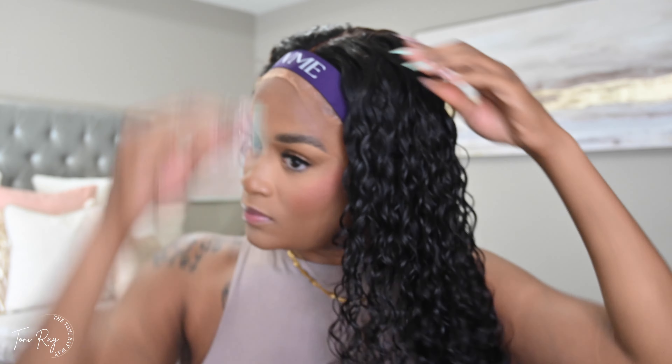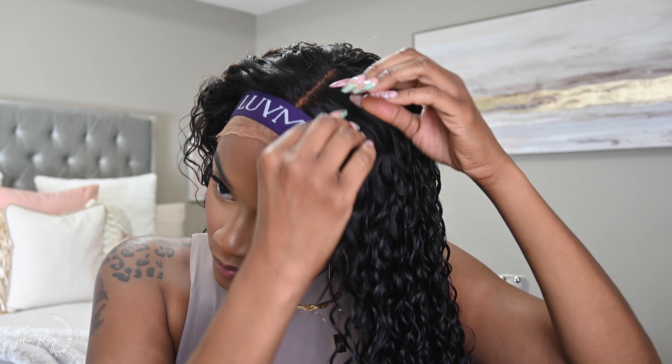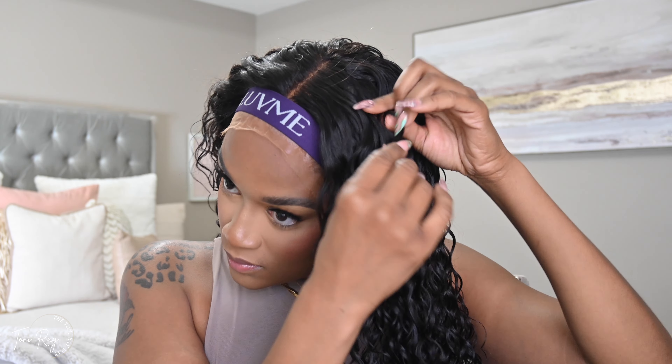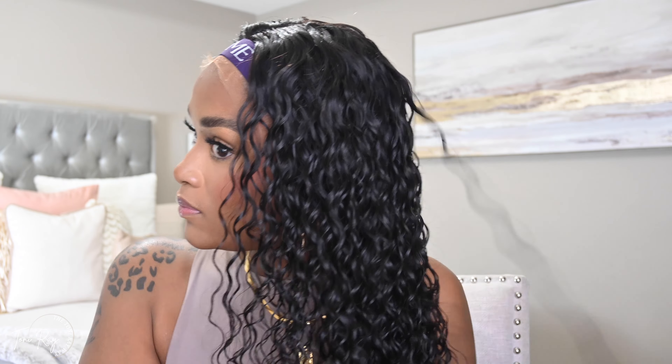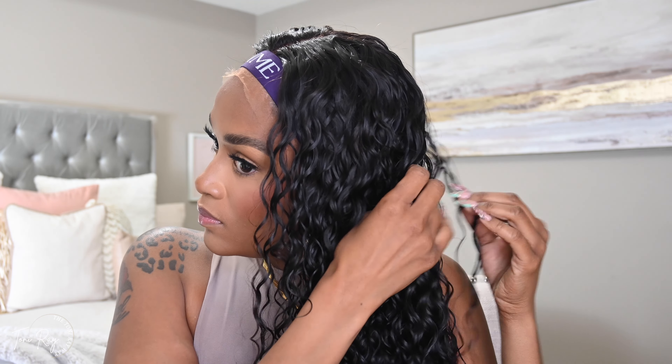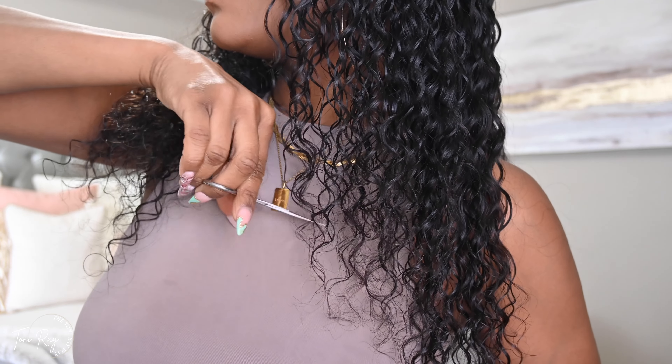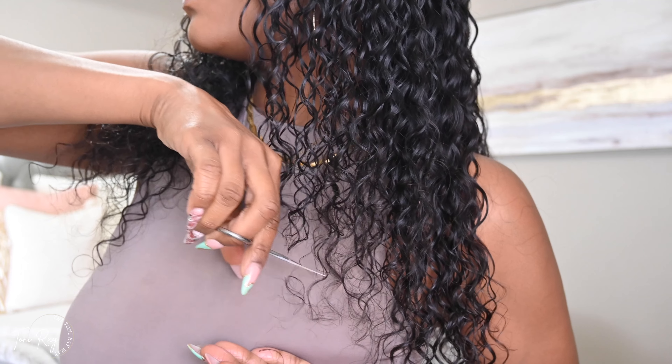While I have my lace melting band on, I'm going to separate those curls. I am just separating with my fingers — I am not running my fingers through the hair because I don't want to lose the definition. I just want to fluff it up, taking each strand and separating and fluffing it. Honestly, that was it — no hot comb required, no wax stick required. All I did was put my mousse on and after it dried overnight, it dried flatter at the root area, leaving that really natural look.